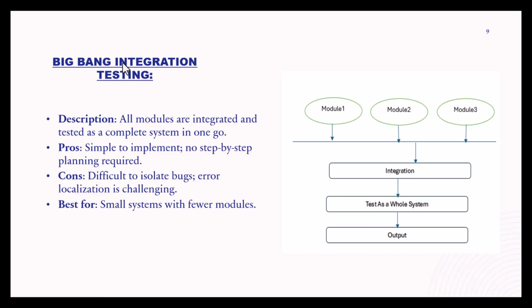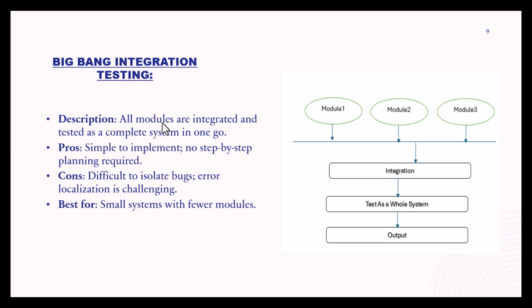Now we'll discuss Big Bang integration. Here in the Big Bang integration, module 1, module 3, module 2, all are developed. Then we do the integration testing, testing it as a whole system, and then we verify the output. Here all the modules are integrated and tested as a complete system in one go.